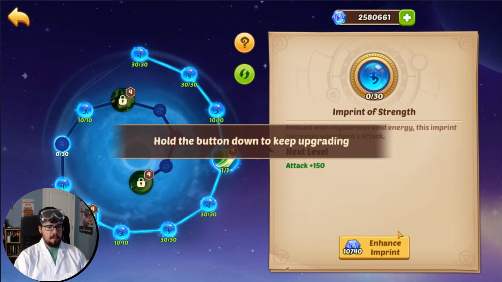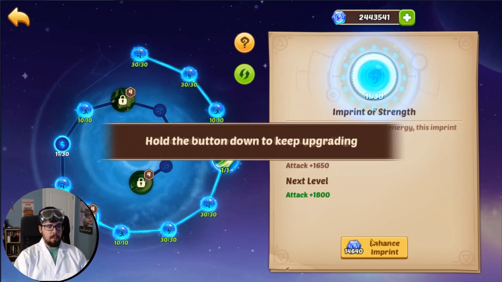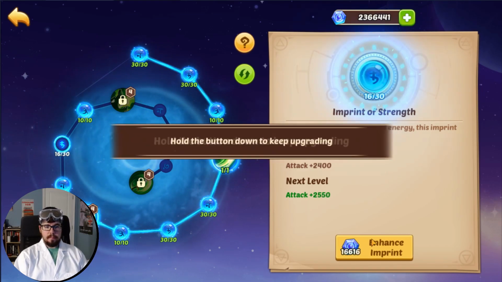So we are trying to clear Forest SL20 without a single Garuda. And I think we can do it.